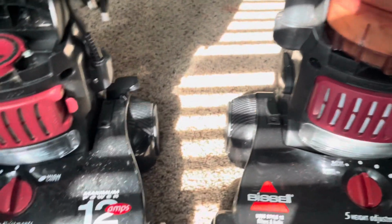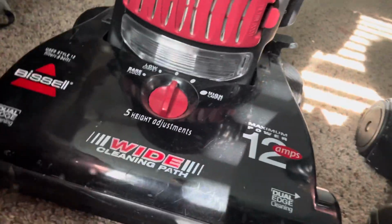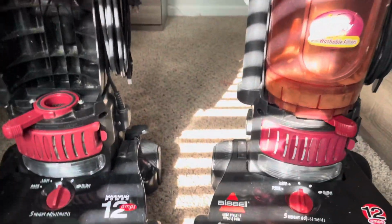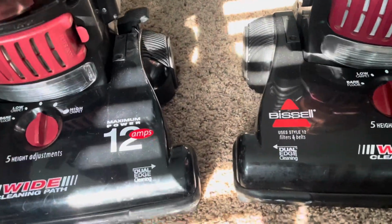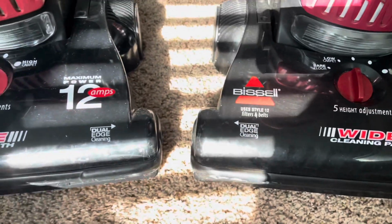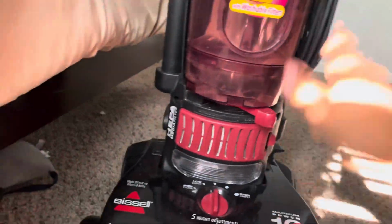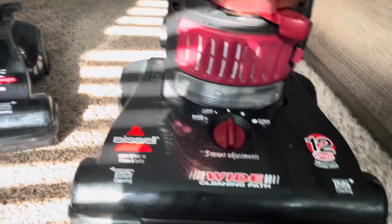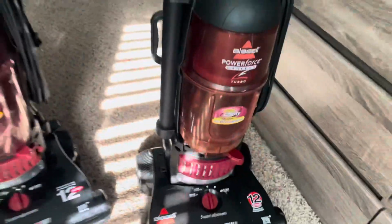God, that's dirty. Oh, and I forgot to tell y'all. Out of these two, which one's my favorite? 6596. I just like the look of the 6596 better. I don't know why. It's not because it's older. Well, I guess it kind of is, but I just like the look of it better. And we had a 6596, obviously, before we had a 6585, so this one goes deeper into my childhood, even though we used the 85 more than the 96.